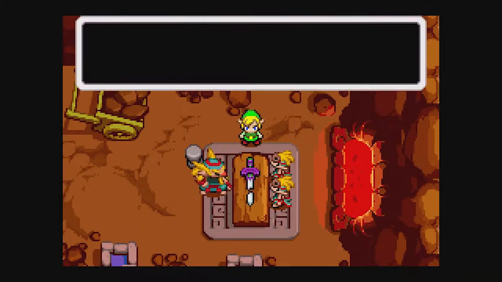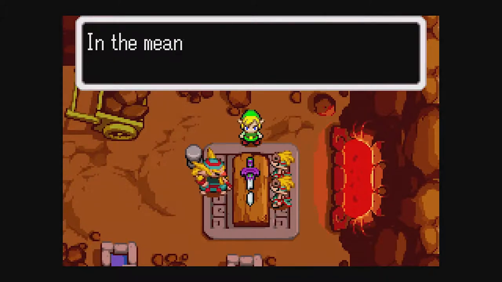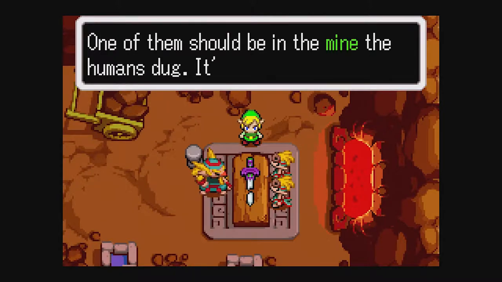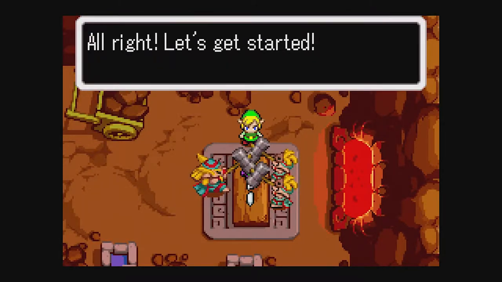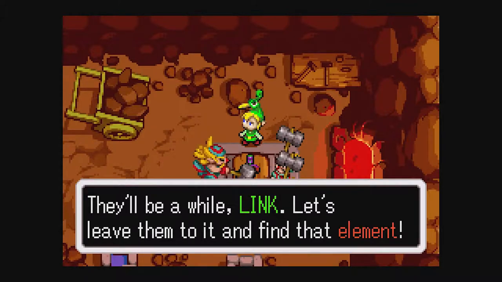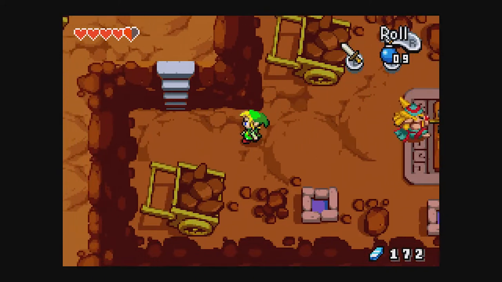Excellent. Oh! Didn't realize I had both pieces of the broken sword. It'll take me a while to rework it. In the meantime, you should track down the missing elements. One of them should be in the mine the humans dug. It's not far from here. Alright, let's get started. Oh, okay. It'll be a while, Link. Let's leave them to it and find that element. Okay, I guess they're gonna just do it right here on the dining room table.